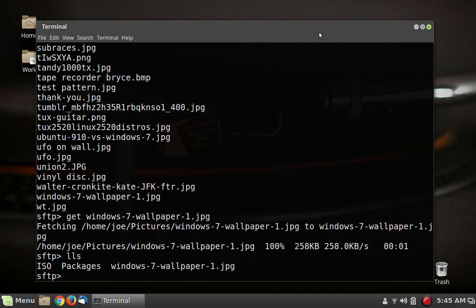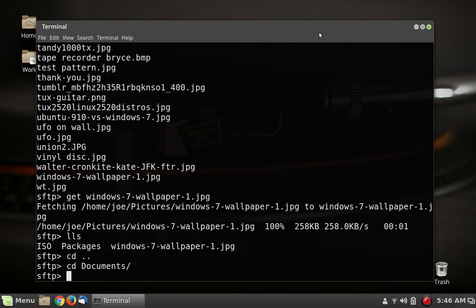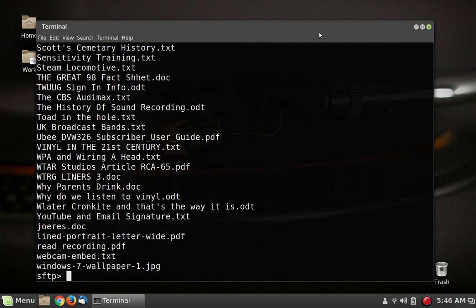If you want to go grab files, you can do that. Now, if you want to grab a whole bunch of files, like a directory, I'm going to show you how to do that. So let's go to Documents on the remote machine. And now I'm going to list the storage once again. I have a whole bunch of stuff up here. Of course, you can always scroll up to look at it. I'm going to grab a folder in here, and all you do is use get, and then you use the R flag, which makes it recursive. Give it the name of your remote folder.